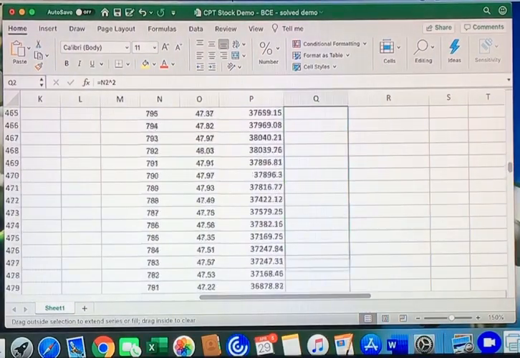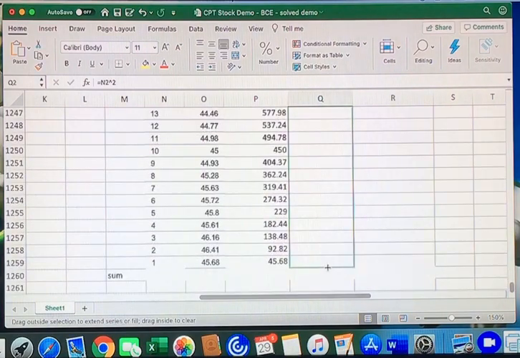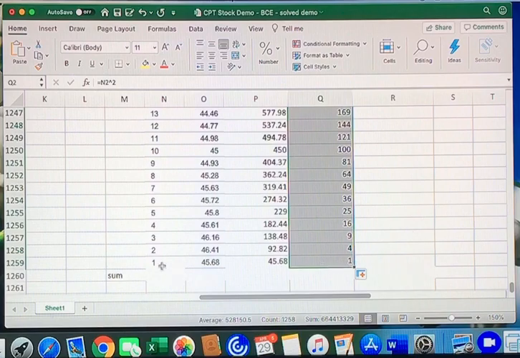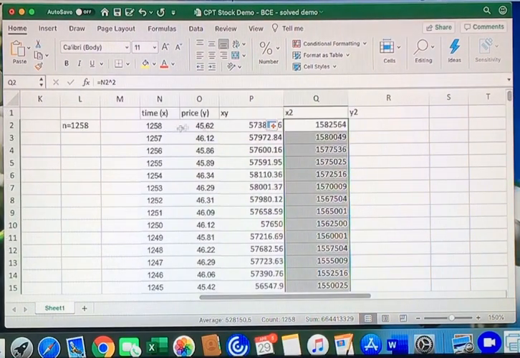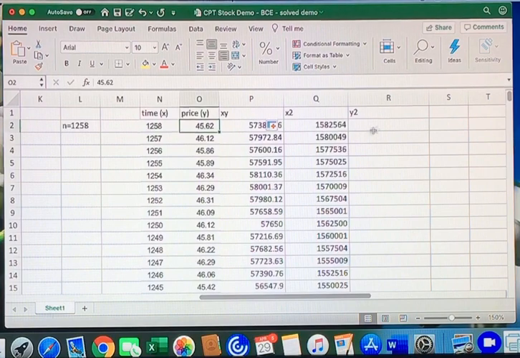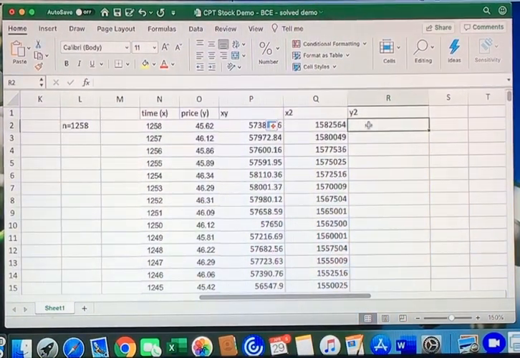Can go all the way down 1,200 and I think it was 59, or 1,260, depending on what I started things at. And of course, we get down all the way down to 1, because 1 squared is 1, and 2 squared is 4, and 3 squared is 9. But all these rest of the values are going to be huge. Again, I go all the way up because I want to do y squared. This is going to be the square of the stock price. That's my y. Okay, that's my dependent variable. It depends on the time. As time goes by, my stock price changes, so my price depends on my time.